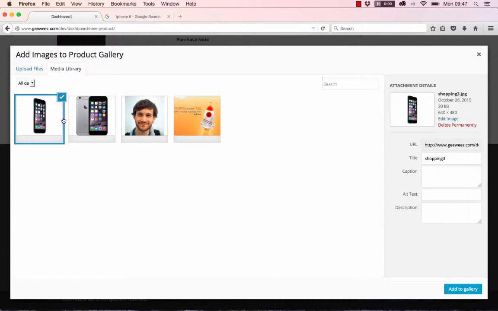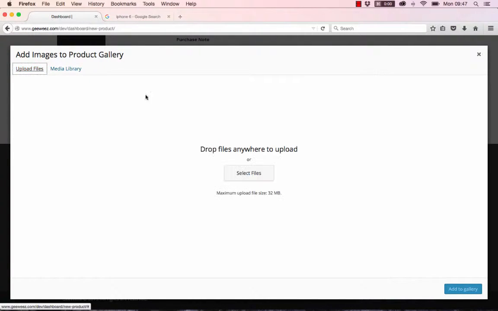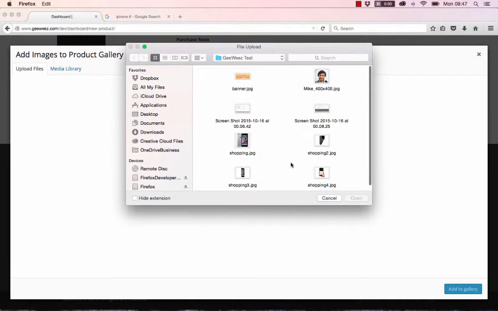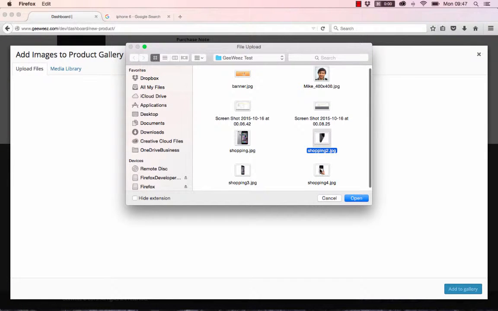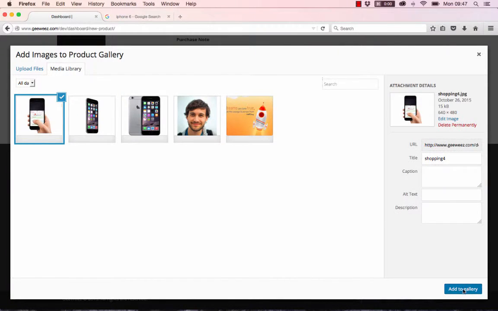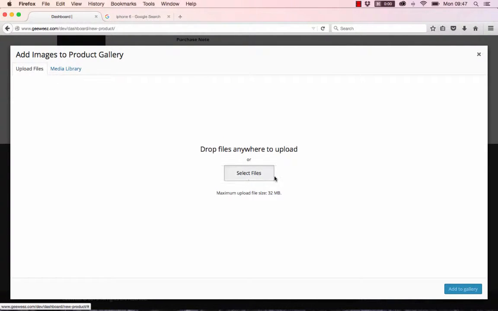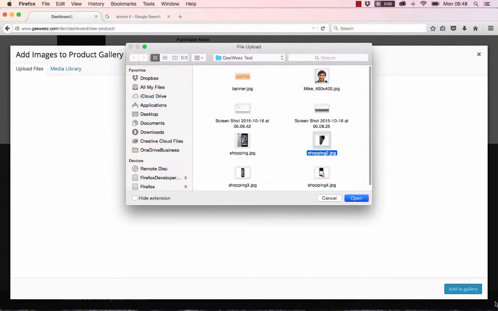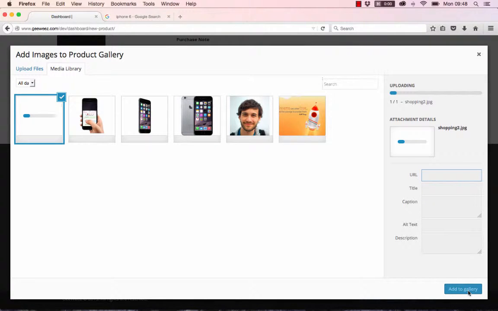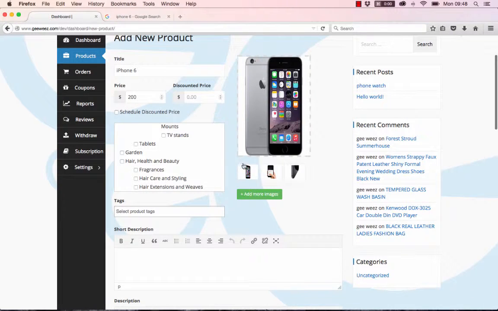And so I'm saving this. You do have a drag and drop function if you like. Let's do another image. We'll take that one. Okay, a third one just to make it look appealing. That will do. Obviously, these are not related to the actual product I'm selling. I've just used 3 images to illustrate what the options would be.